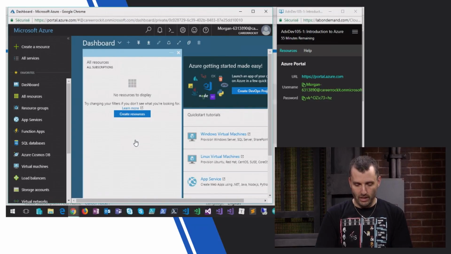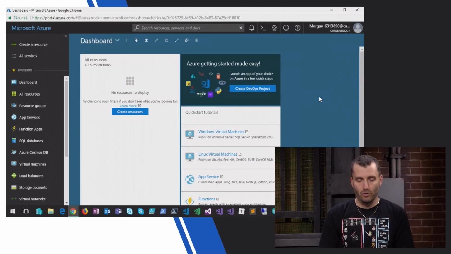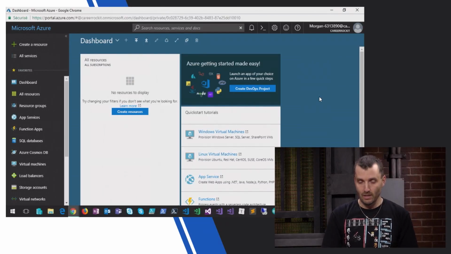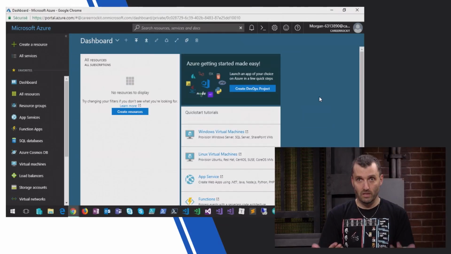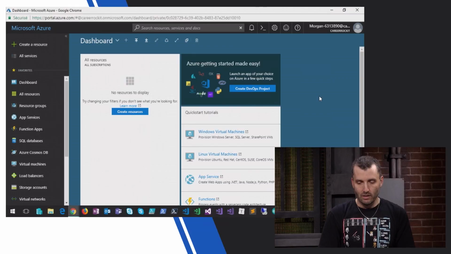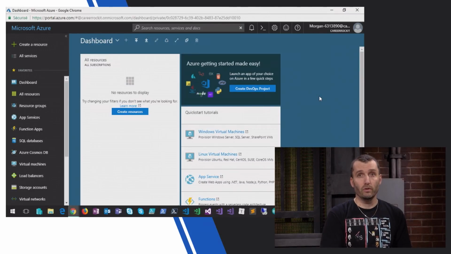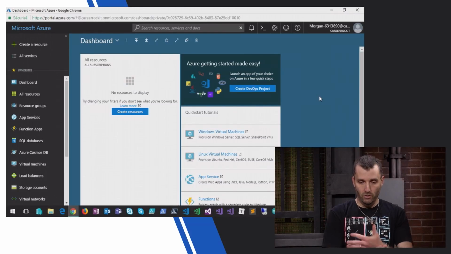So what you're looking at right here, and let me just go full screen on this because I don't need the panel on the right, this is the Azure portal. Now, in this case, it looks pretty empty, and that's because I'm using a slice. But if this was a brand new subscription and I came in, it would look pretty empty because it would be a brand new subscription. If you're not used to Azure, when you log into Azure and you're dealing with the resources that are available, it's similar to when you log into Active Directory installed in your own environment and you're dealing with all the servers that you've got configured and available. But by default, you get off the ground running and it's empty.